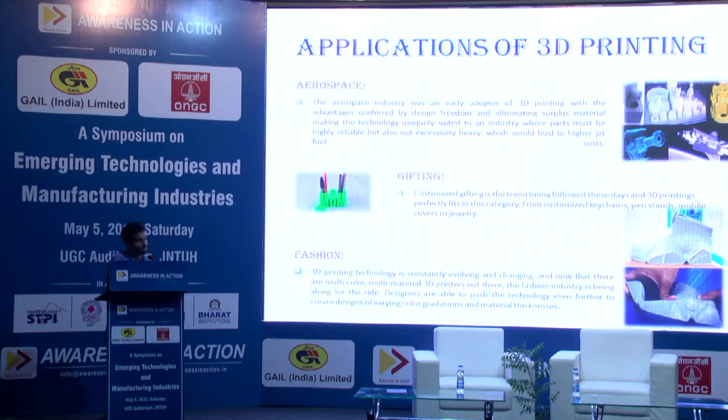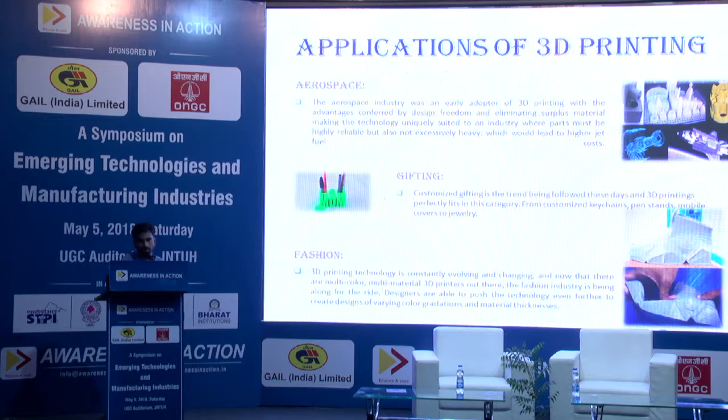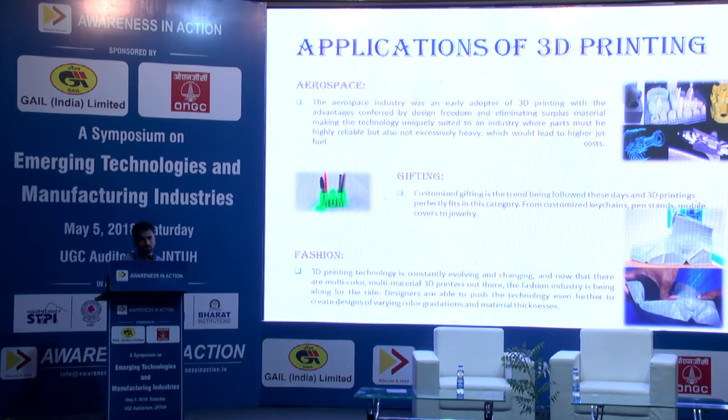Now, talking about aerospace, aerospace is something which uses high-grade plastics. We are not talking about normal PLA, normal ABS, or normal plastics which you get for 1500 rupees. So in aerospace, a technology like FDM cannot be used because it's not feasible. In aerospace, a technology has to be used which can produce parts which are functional and can be used. So GE were successful in printing the fuel nozzles and the intake manifolds and different parts, which have been end used in this particular industry.